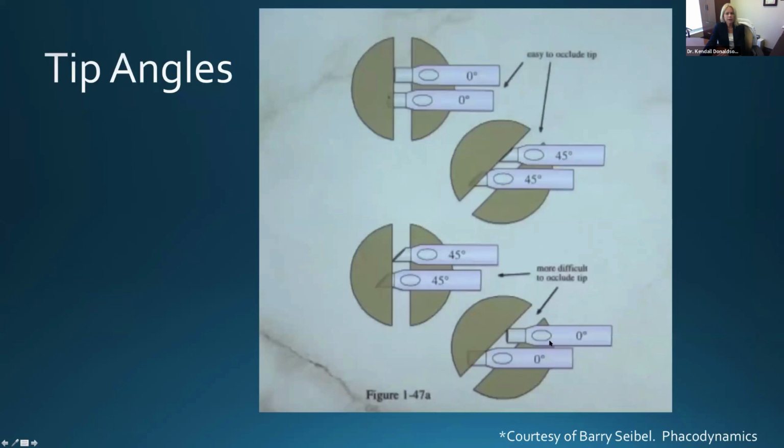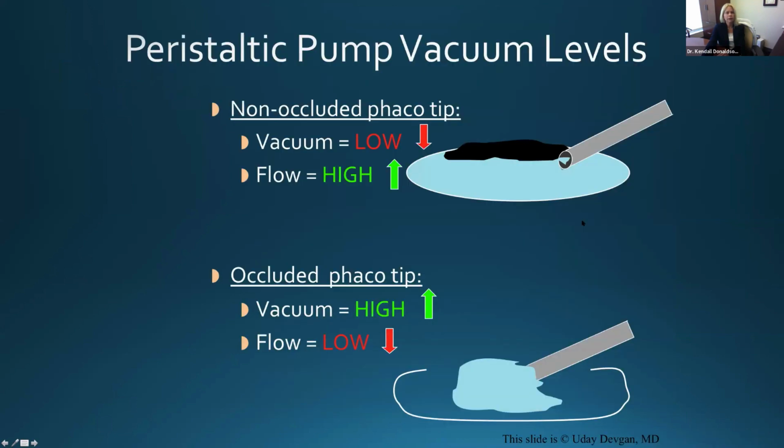So we can see here, it's hard to get occlusion with an angle like this. We get better occlusion right here. We've turned the nuclear material a little bit, and we're meeting it with 100% occlusion. That's very effective. Okay, so again here, just emphasizing a non-occluded phaco tip. You shouldn't be in position 3, okay? You're releasing excess energy into the eye. So just make sure you're completely occluded, because then your vacuum goes up, you're sucking onto that piece effectively, and we can release our ultrasound most efficiently.